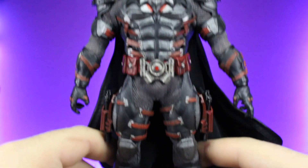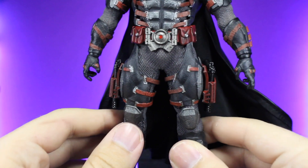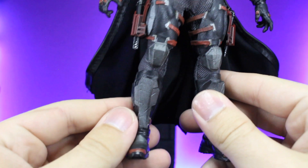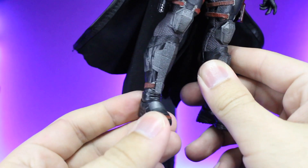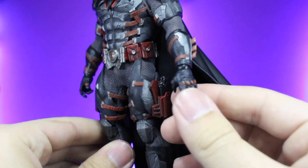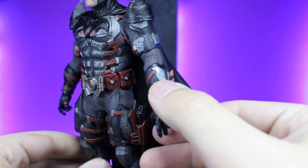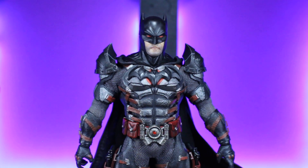Moving on to the legs, you'll see more of just where all the red straps are painted. It's a lot sloppier than I'd like. Even down to the boots, I've got the straps and the toes painted on the boots. And then for the gauntlets, I did paint all the knuckles on all the hands red, the blades on them red, and then the straps as well. Overall, I absolutely love how this turned out — I just wish I was a little better at painting so it was a little cleaner.